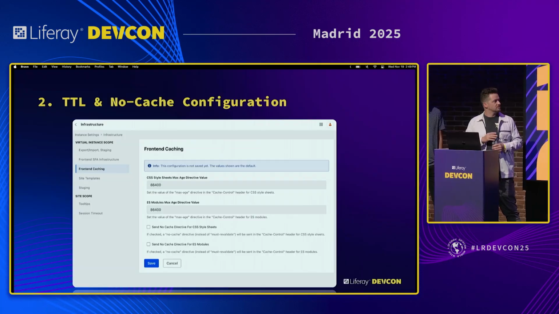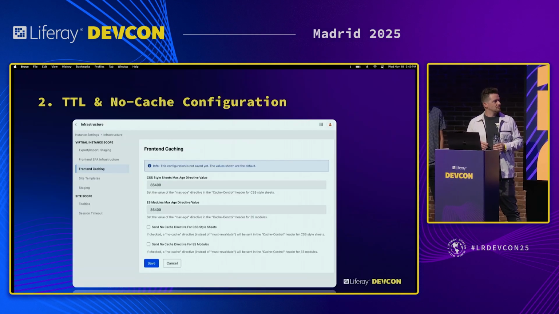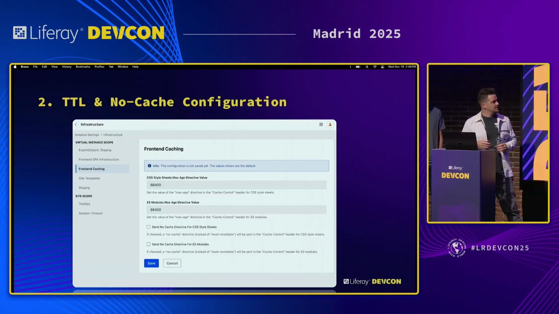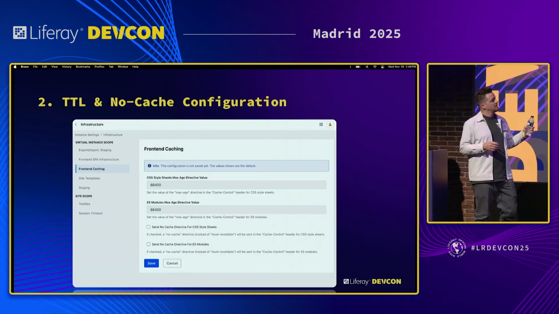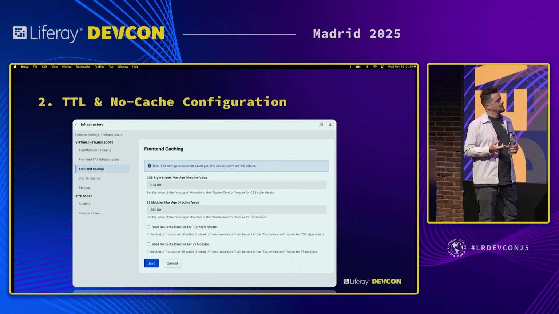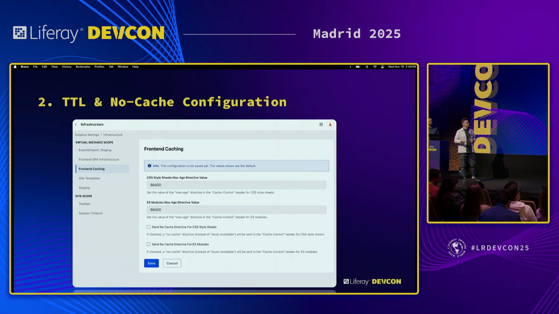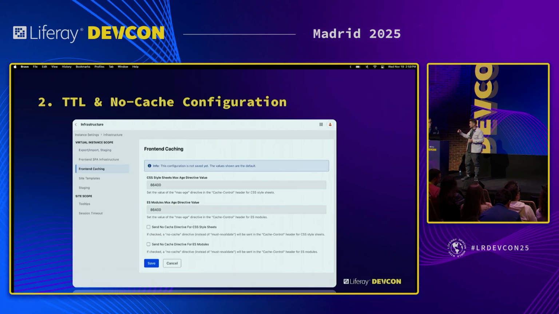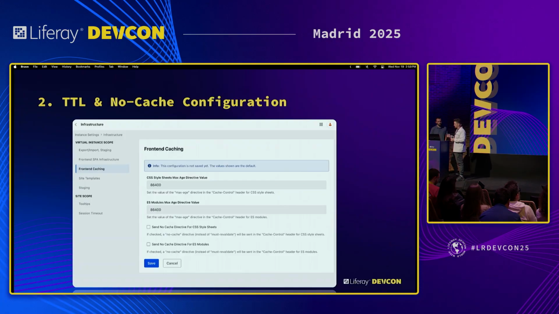If you don't touch the labels that much, you can set a high value. And as well, you can send the no-cache directive for both of them. In that way, you ensure that they are always revalidated, so they are always checking if you need to download another file.